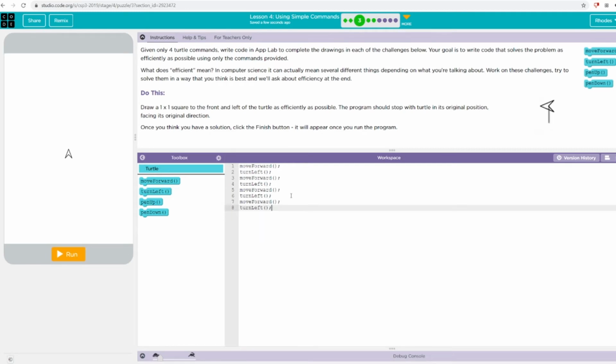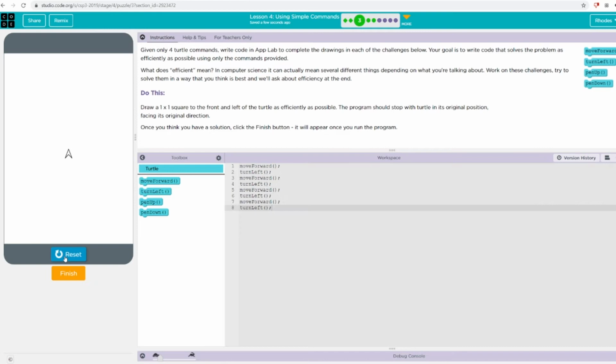So again, blocks are perfectly acceptable. I think I'm pretty good here. I can go ahead and hit the run button. And we're going to see my little turtle go. Go, turtle, go. As you can see, this is really slow, kids. That's a little faster. We ended in the same position. Oh, that's the correct way. Let's see the turtle go a little quicker.